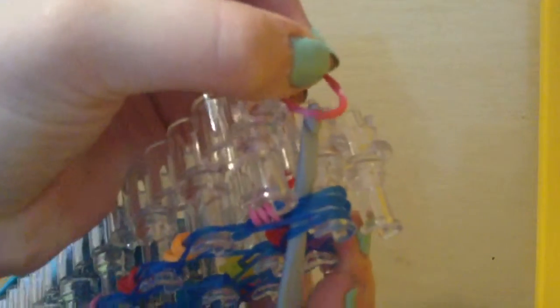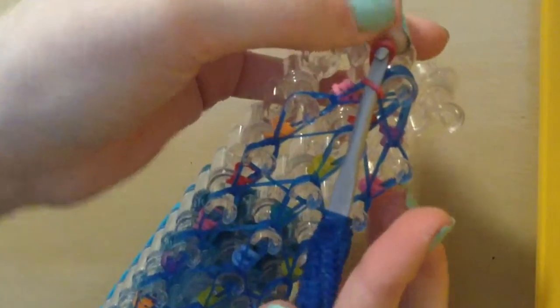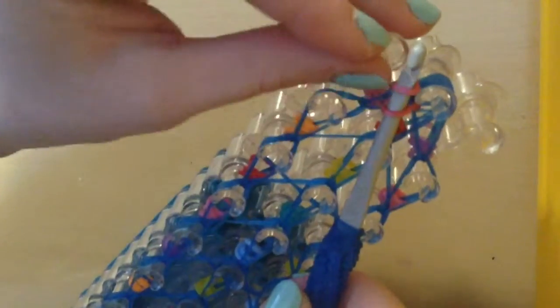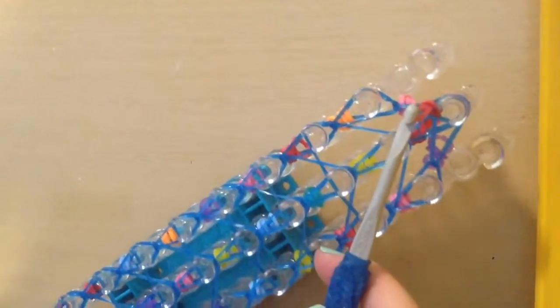Put the red on the end of the hook, like this, and then pull it back through, don't let go, and then put the red onto this hook, so it'll look like this. Now, push the red over, grab this end, and pull it off. And then pull tight. It should be like this. Then, to make sure it never comes apart, put a C-clip on this one.